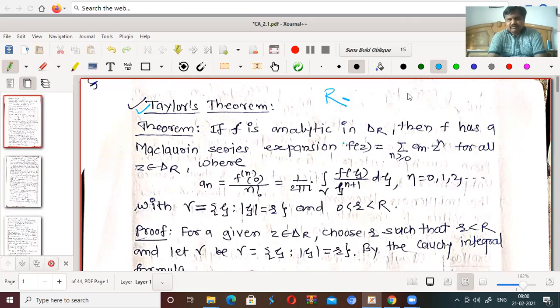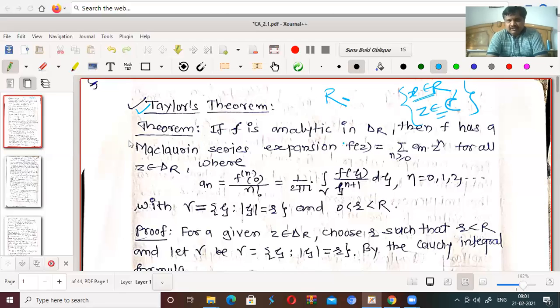The Taylor's theorem we have seen for x belongs to R. Now we want to see for z belongs to C. Right? We want to go for z belongs to C. In the UG course, you have seen Taylor's theorem, Maclaurin's theorem, Laurent series in the real variables. Now we'll go to the complex variables.